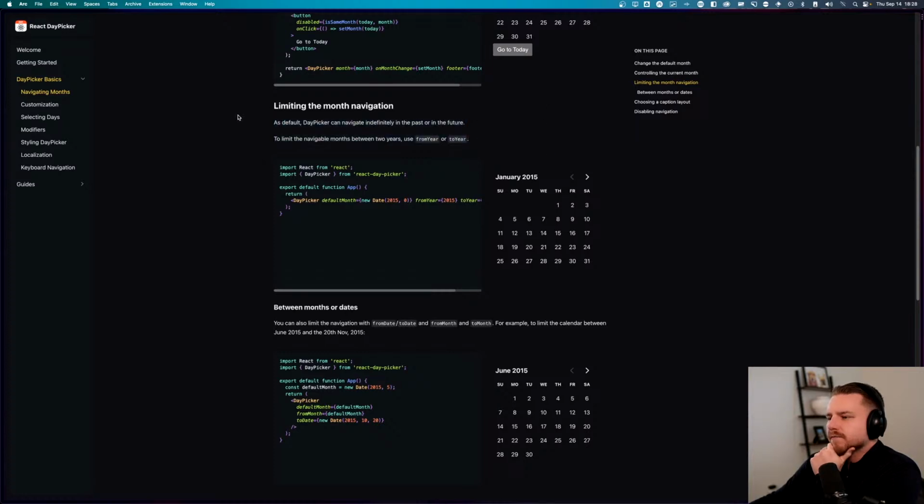So, okay, I guess earliest and latest are things that we're definitely going to handle. The earliest possible date and the latest possible date that the calendar would ever go to.